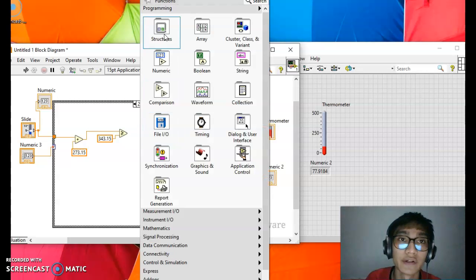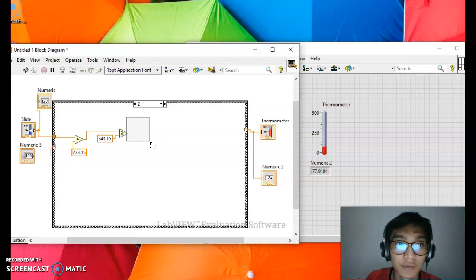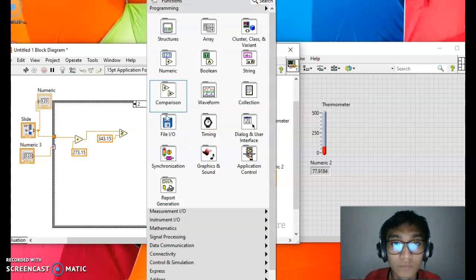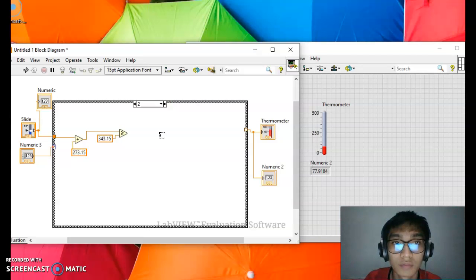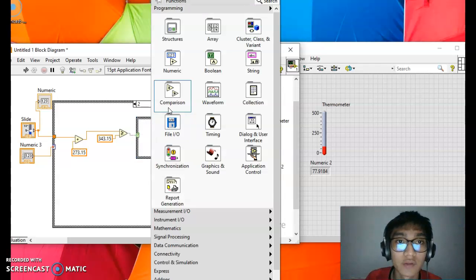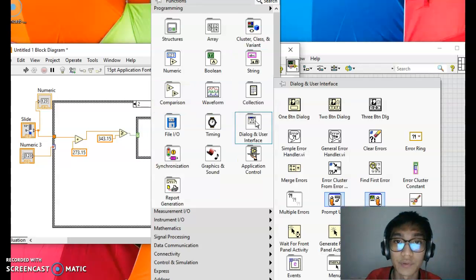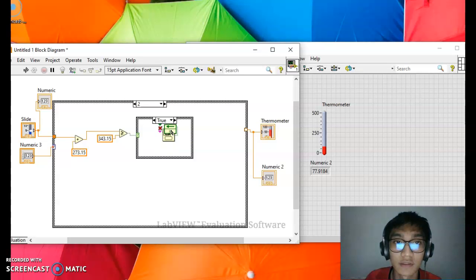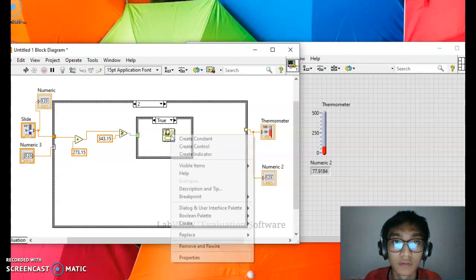And then another case structure. Then if it's true, we're gonna put a dialog interface that says hot.